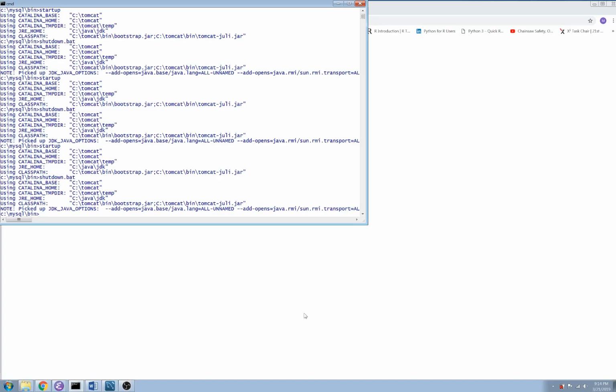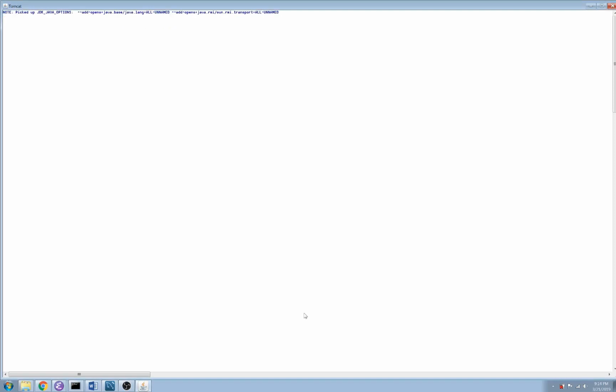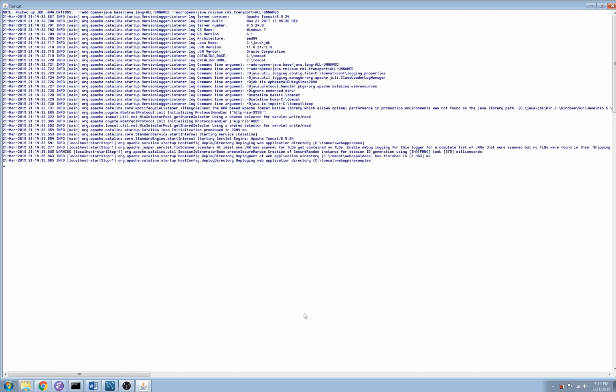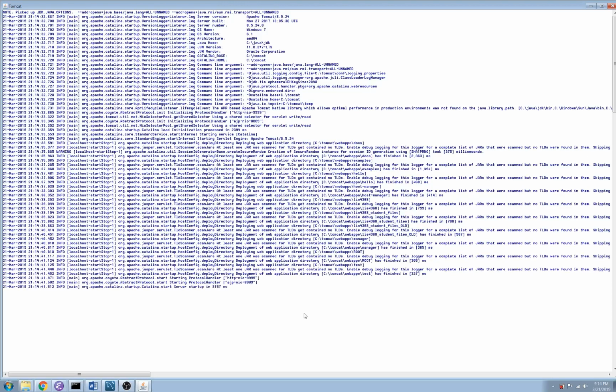I would caution against spinning up servers like that from the boot because it just takes up resources. So anyway, we're going to have to manually start it up. Okay, there we go. Again, gang, as I mentioned before, always take a look at your prompt, your window here when Tomcat is starting up. And if you get any errors, always go to this window as well to see what type of error messages you get. Looks good to me over here.